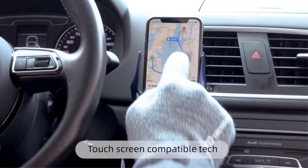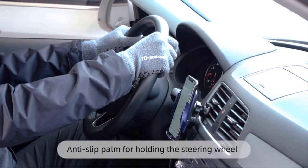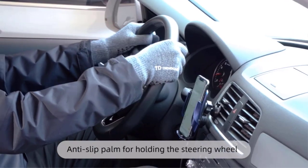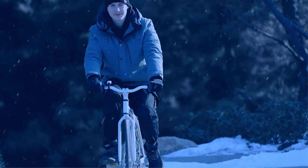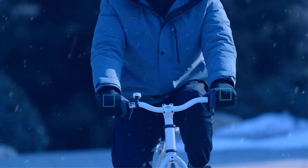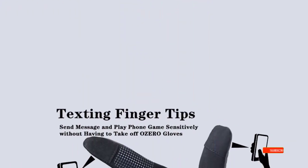When you're finished driving, keep these gloves on for whatever the day brings you next, whether that's walking your dog or heading out. Number 2: Azero Winter Thermal Gloves. Made of windproof polyester and lined with cotton, these waterproof gloves are ideal driving gloves, especially in the winter months. They work great with touchscreens, so there is no need to take them off throughout your drive. And though they are very warm, they are not bulky, ensuring you still get a good grip on the wheel.